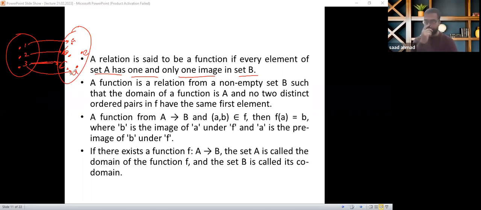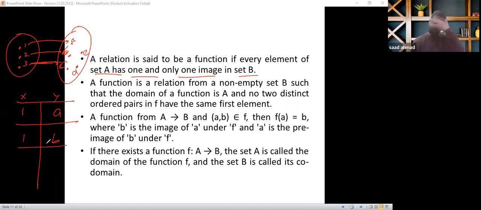Okay, you will never buy a machine that does everything with its own will. You will want something that gives you one specific, unique output. Like if you press one input, you get one output every time, the same. So one input cannot go onto more than one output. If we write it in set notation or in table form, it's not possible that 1 gives me A and then 1 also gives me B. That's not a function. This is a relation, but this relation is not a function.